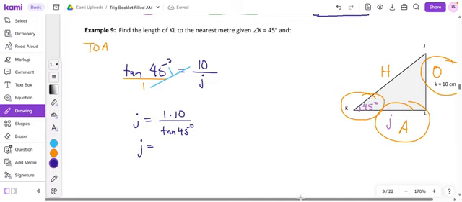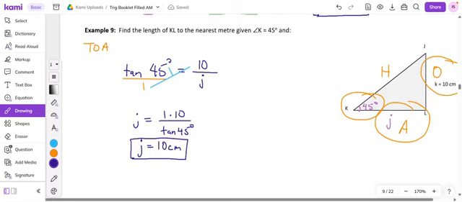Everyone punch it in. Be surprised. Think to yourself, what does that mean? Did I make a mistake? Why would that be the answer? Right? We're going to use our critical thinking. Did we all get 10 centimeters? Is it exact or approximate? Were there any decimals that you rounded? No.